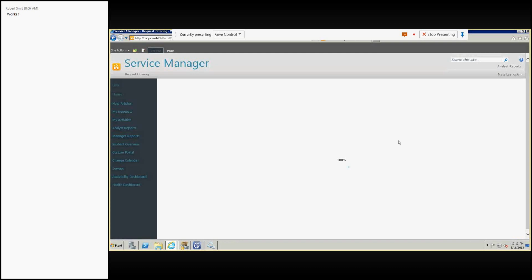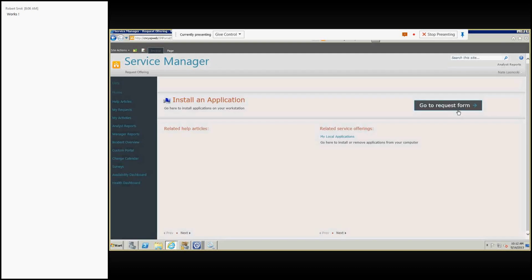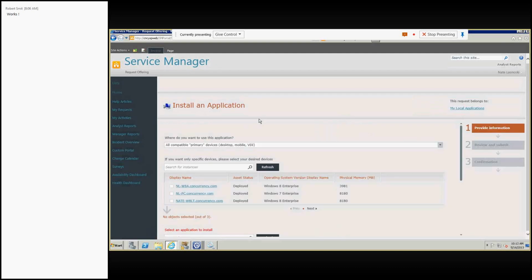So I have a request called install an application. In install an application, I'm going to give the user the ability to deploy that application. Now, there's a couple different ways I could ask them to deploy this app. So I'm starting off by asking a question of, where do I want to use this particular application? This is just a simple list that exists inside the request offering. It could be a class as well if I had a lot of different ways I want to distribute it, but I'm trying to keep it simple for my users.